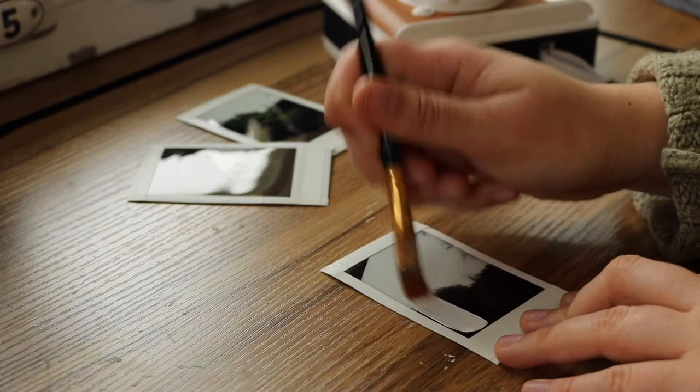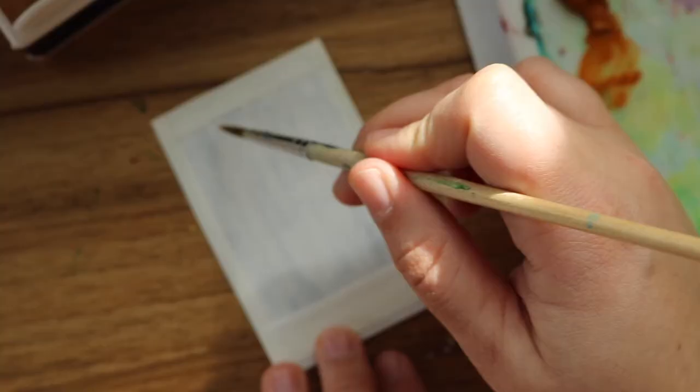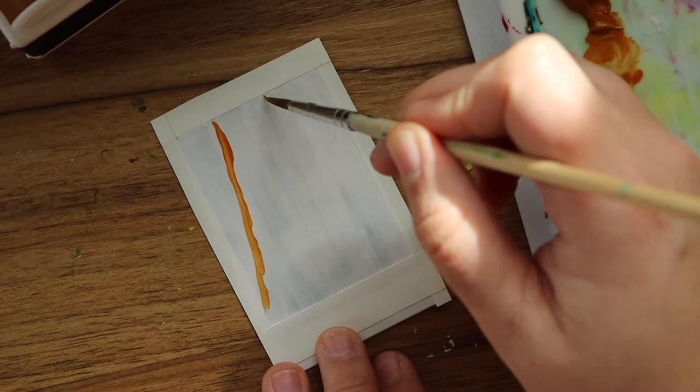Today, I was craving an adventure, a forest adventure, unsurprisingly. So I decided to make some Polaroid paintings. Instant photos are a wonderful way to organically capture a moment in time, and creating my own world through these photos makes them seem more real.